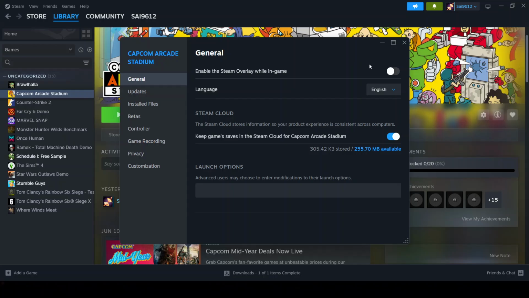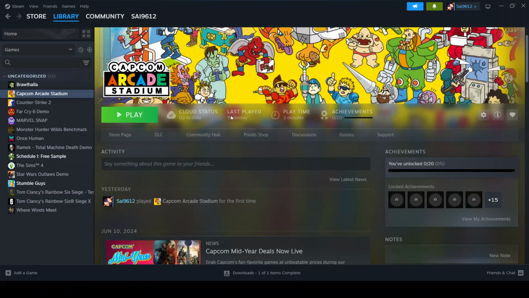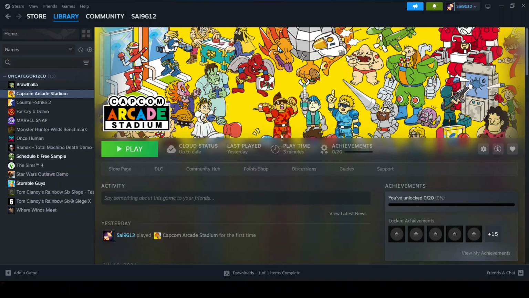That tells Steam not to load the overlay when you launch this title, while leaving the overlay enabled for everything else in your library. Once you've unchecked it, apply the change by clicking OK or Close, depending on the button you see. Steam will remember this setting automatically, so you won't have to revisit it each time you play.